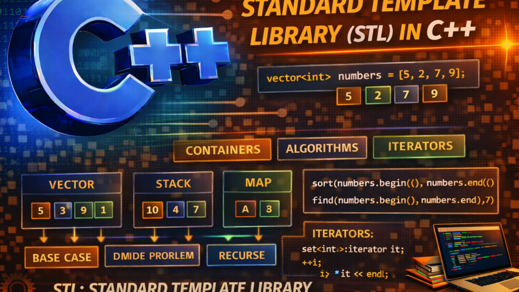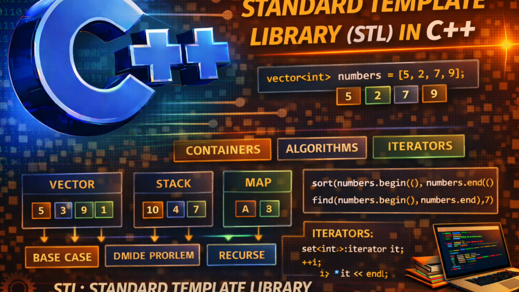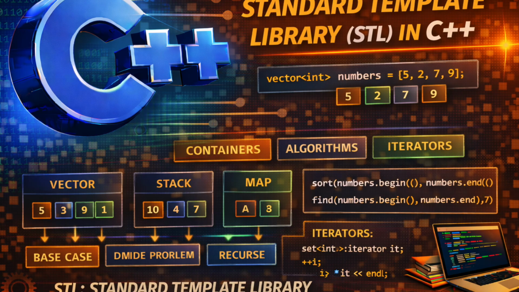Okay, so that's the safe ordered bet. Now for the speed demons. The unordered associative containers. The hashed group. This is unordered map, unordered set, and their multi-friends. They throw sorted order completely out the window in the name of pure speed. And they do that using hash tables. Yep. You take a key, run it through a hash function, and that function gives you an index of a bucket where your data should go.